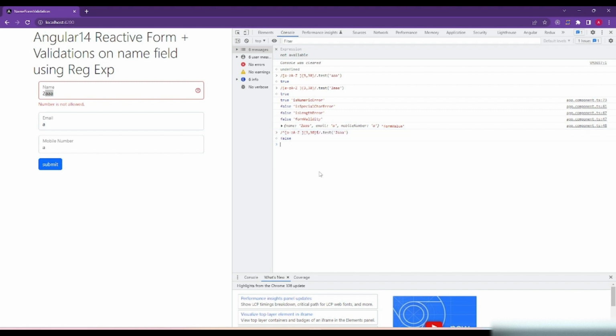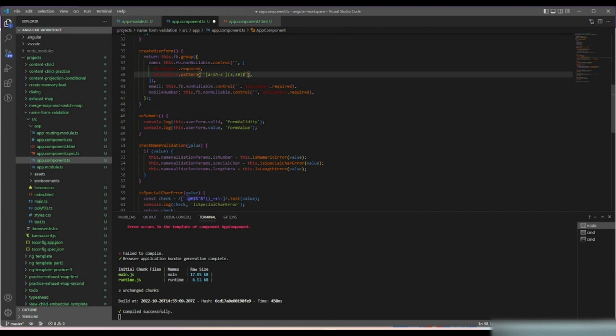So now this thing is clear, right? Here also I have fixed that, but Angular takes care of this dollar and caret for us. That's why I wanted to show that, but I want to make it JavaScript only.